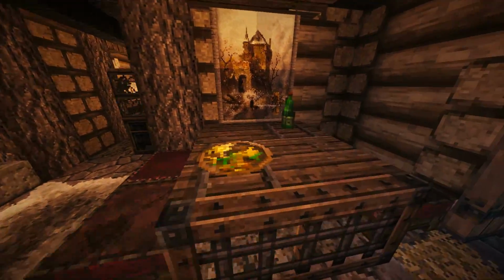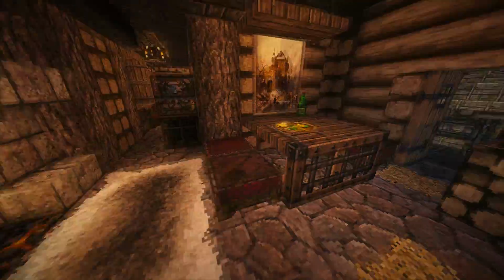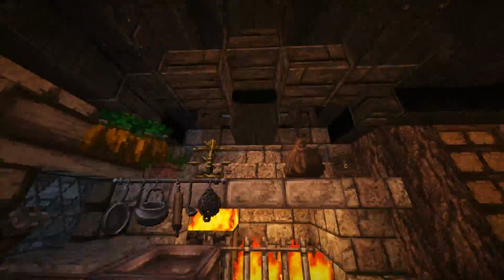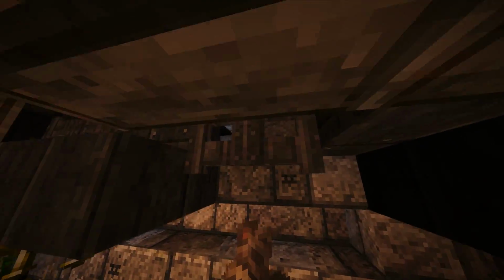We've got a bigger table this time with more benches, so we've got more seats straight off the bat. We've got some shelves up there, kitchen areas around here, and they've got the fireplace, a much better fireplace. And then we've got a moose as well. That looks more like a moose because I was able to biome it a bit.